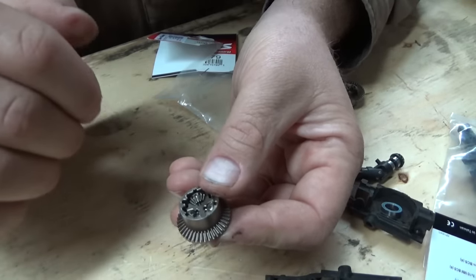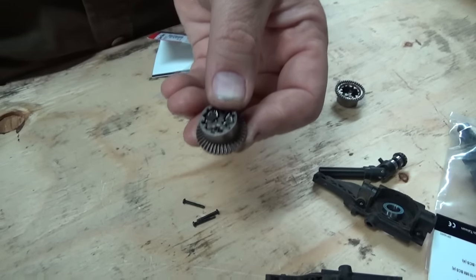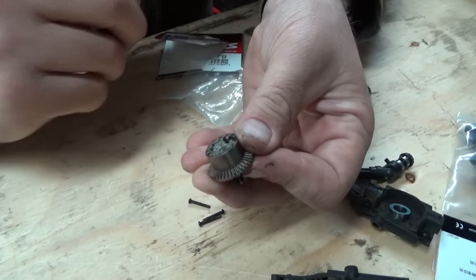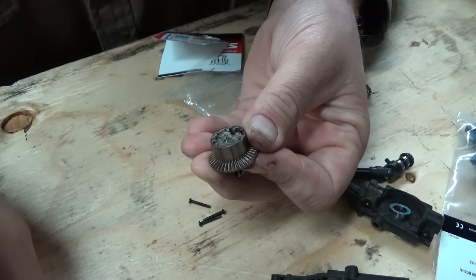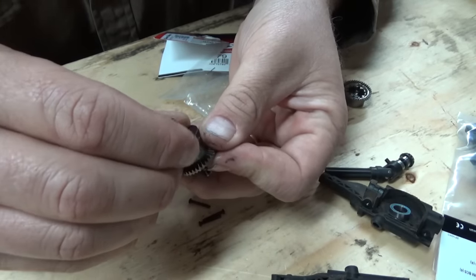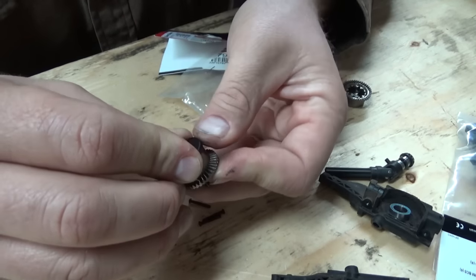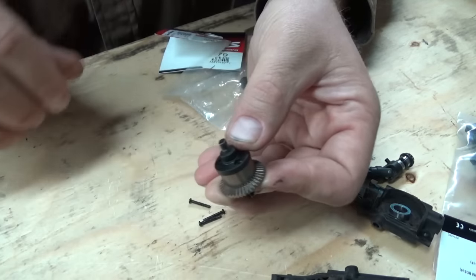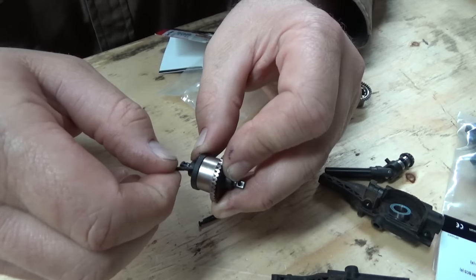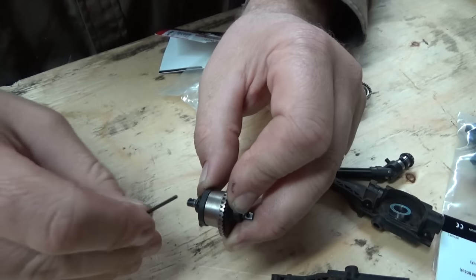Well, I'm just going to put a dab of automotive grease in there, I guess. Yeah, I just put a couple of dabs in. I don't know what to put in there. Okay, well, that'll go through and start to tighten. I'll be happier.